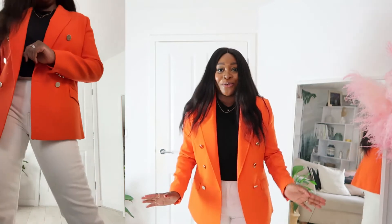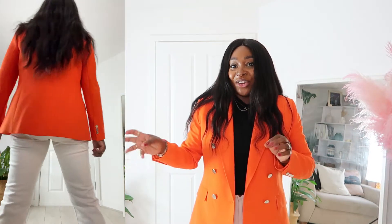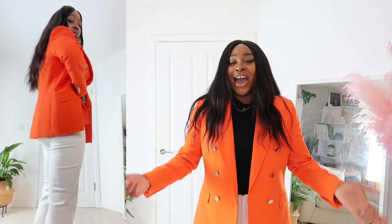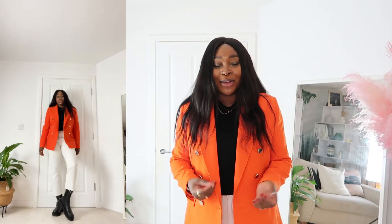I've styled this quite casually because I think the obvious way is to always style a blazer dressy. Of course you would wear this out, but it doesn't have to be a night out. I thought I'd try and make this feel a little bit more casual — something you might wear to a kid's party when you want to feel put together and sharp but also keep it casual. I feel like fashion right now has really started to lean more towards the casual side of things, which could also just be coming out of a pandemic and lockdown. We've got far more used to being very comfortable in our clothes.